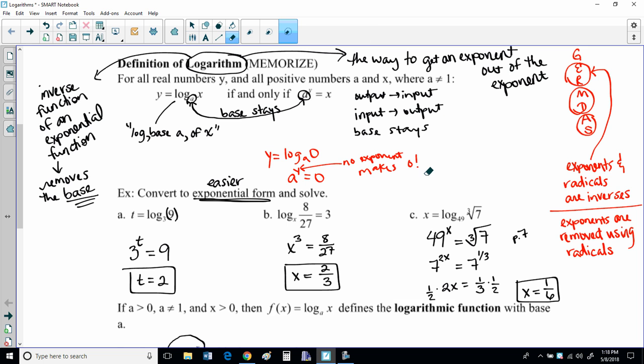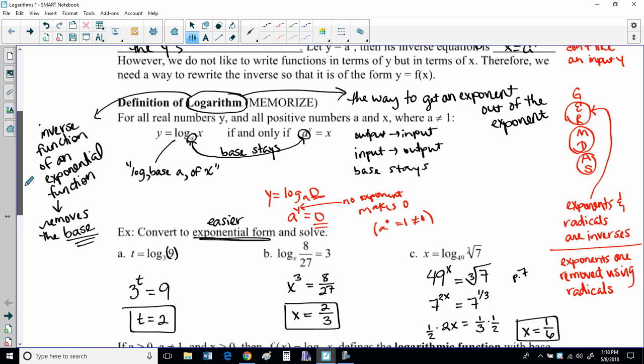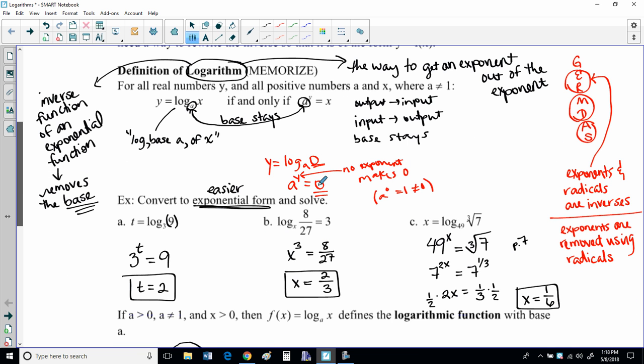Because, oh, I shouldn't put an exclamation. It looks like a 0 factorial. Okay, because if you do a negative exponent, it just gets a flip. And if you do a positive exponent, you certainly don't get 0. And anything to the 0 is 1, not 0. So you can never make a 0. So you can never have an input of 0. And you can't make negative numbers, because negative exponents make positive numbers, and positive exponents make positive numbers, and 0 makes 1 again. So you can't have negative input, okay?